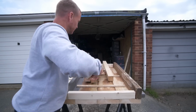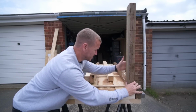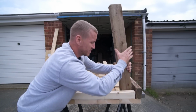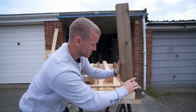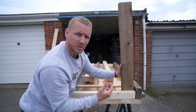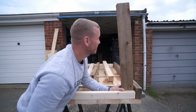Now when it comes to the front, you can go this way, but it's gonna impede if you want to get anything in quite wide. Whereas if you go this way, it makes your entrance bit a little bit wider. Plus you're not going to get anything in the sides anyway, so try and make the front of your workbench as wide as possible so you can move stuff in if you put shelves under there. Now let's screw these together.